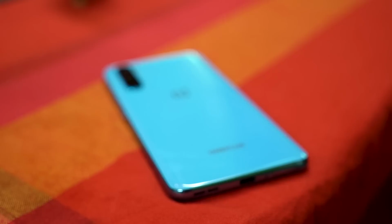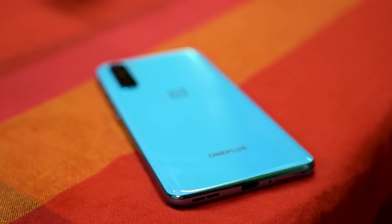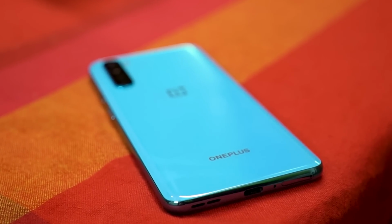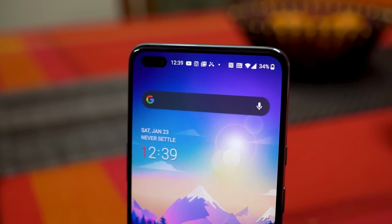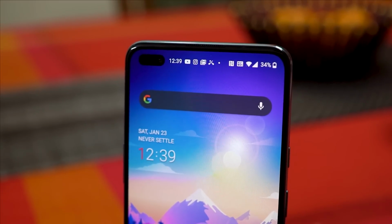On the other hand, the OnePlus Nord comes in three different variants and its price starts at about 25,000 rupees, with which you get the Snapdragon 765G chipset at the helm. So if you're on the lookout for a mid-range smartphone that offers a good camera, good display, good performance, and also happens to be 5G ready as well, which one should you choose? Should you get the Moto G 5G or should you pay a little extra and get the OnePlus Nord?